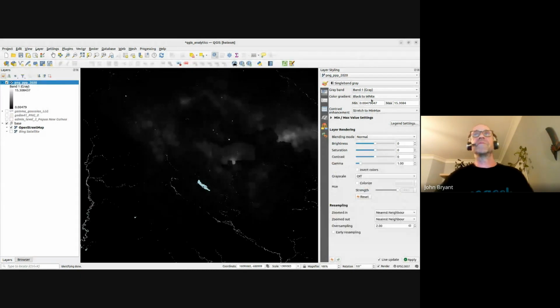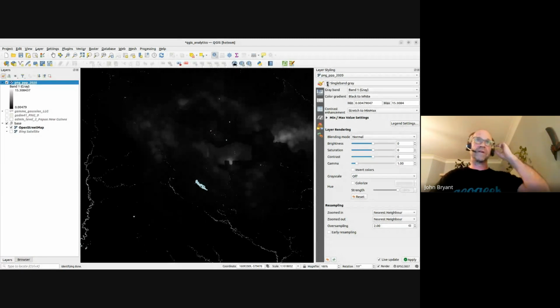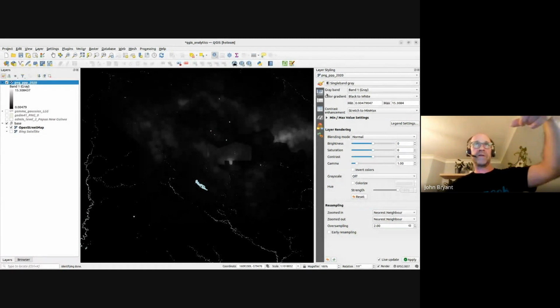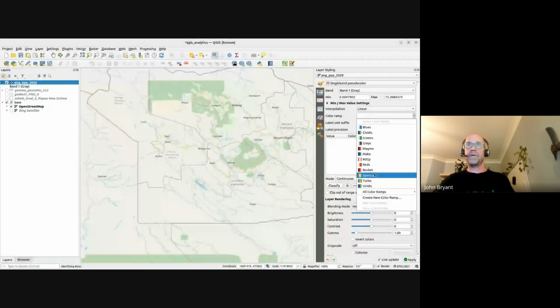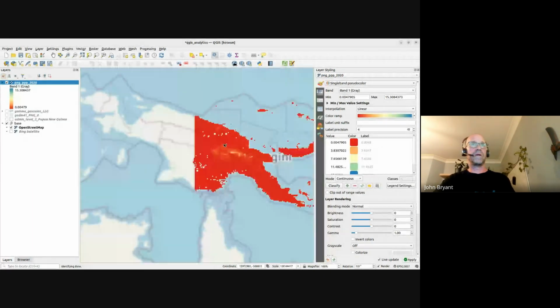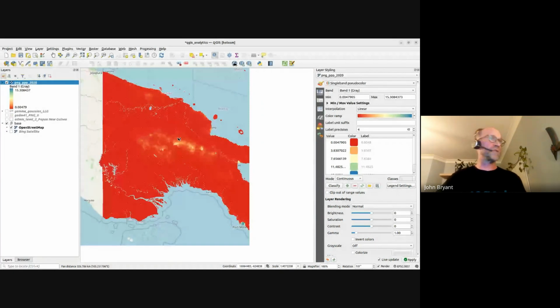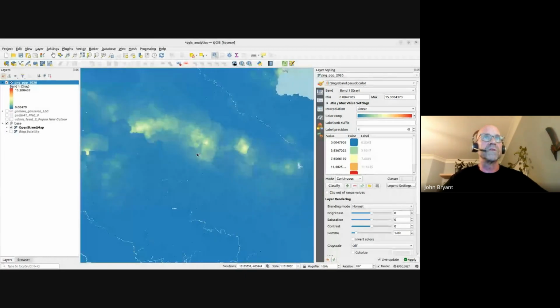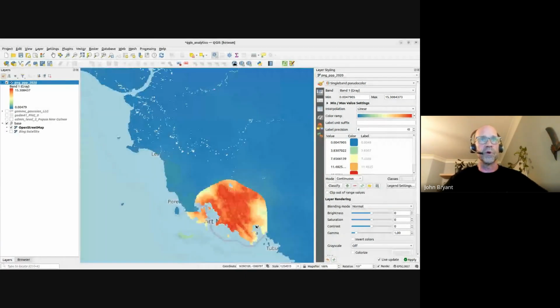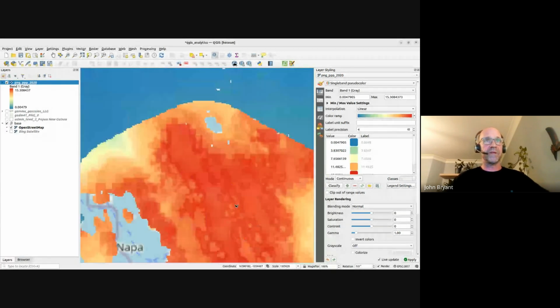It's a little bit different from the vector styling. This is a raster layer, so the layer styling panel looks a little bit different. By default, it's come in as a single band gray raster. I'm going to change that to a single band pseudo color raster, and I need to give it a color ramp. I'm going to use spectral. Now we can see it's got a range of colors. Rather than going black to white, it's going from red to blue and various colors in between. I'm just going to invert that color ramp so that the red ones are actually the high values. We can see it down here in Port Moresby. Those are the highest value pixels.